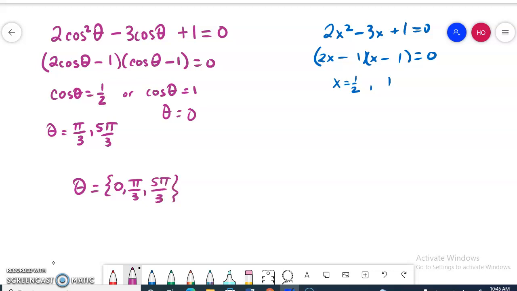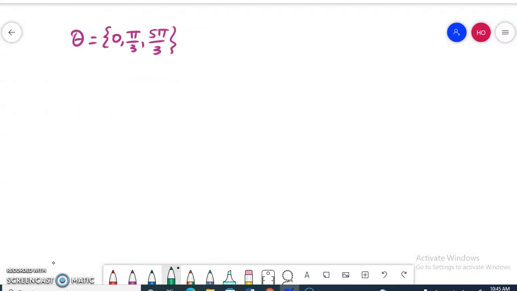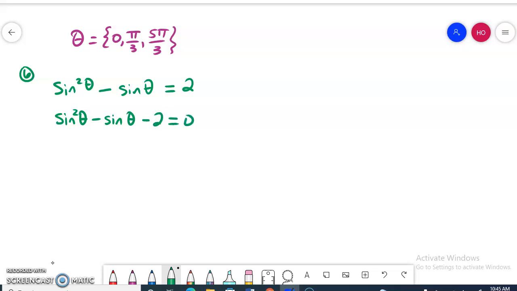So we've got that kind of factoring technique. Sometimes you have to get it into your equals 0 situation first. So if I have sine squared theta minus sine theta equals 2, this is example 6, it's got to be equal to 0. You could factor a sine out of the front, but that's not going to be helpful, because we have to be equal to 0 for factoring to be helpful.